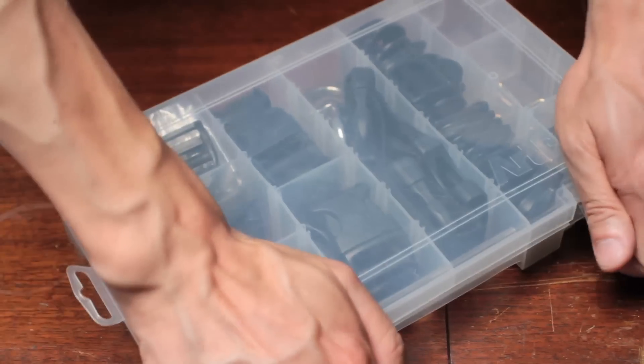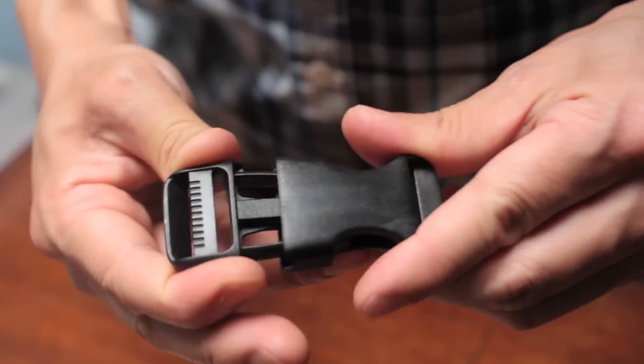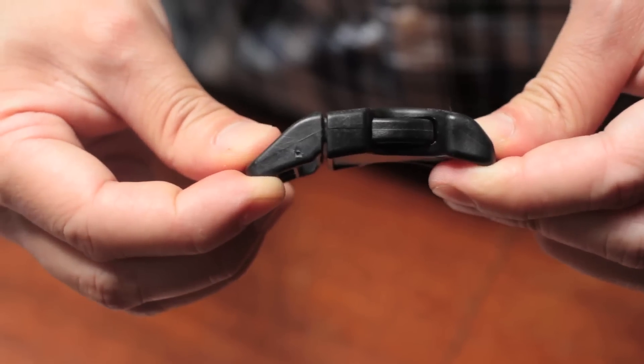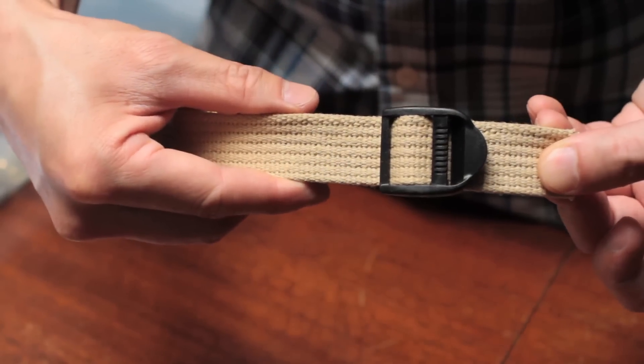Now let's talk about the hardware. The great utility of webbing is that you can use it to bind and connect things in an adjustable way. For that you'll need squeeze release buckles, like this plastic set. The variant that they sell on McMaster-Carr, which is five or six bucks for a ten pack, is flat. If you're creating a dog collar, you'll want to track down a website that sells this curved variety. This is called a feed through buckle, or a webbing slide, and they allow you to introduce adjustability into your designs. They're five or six bucks for a pack of 25.